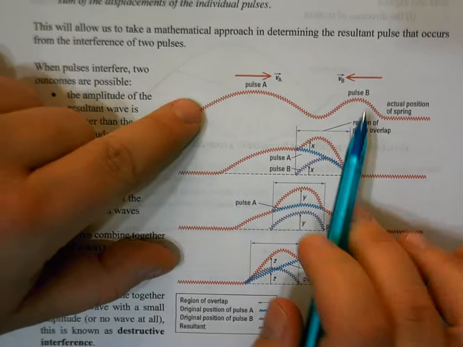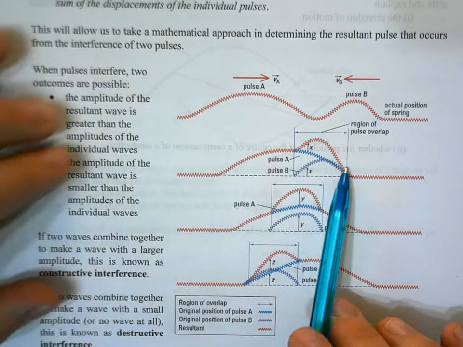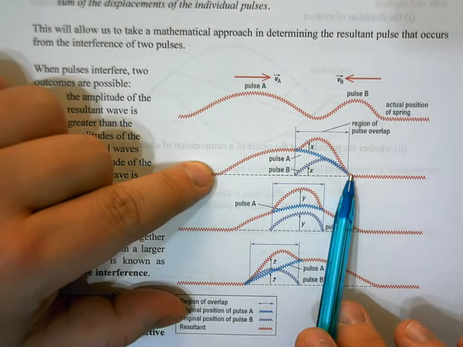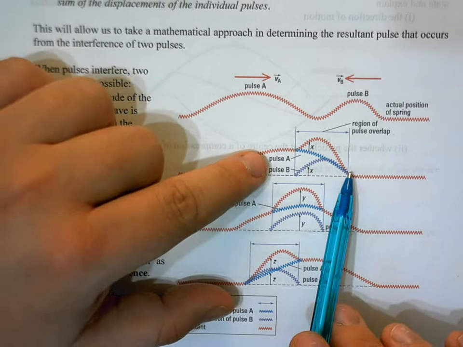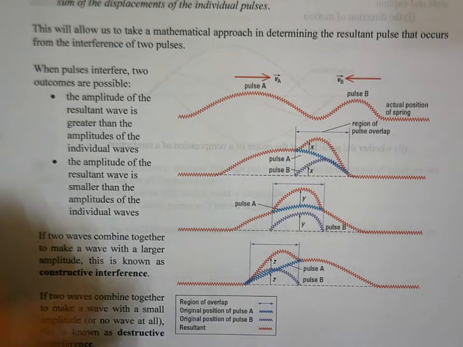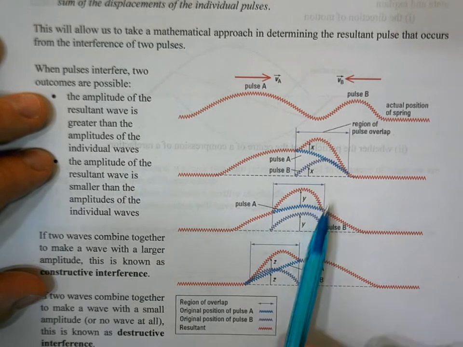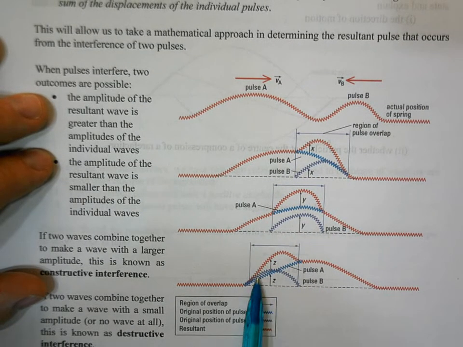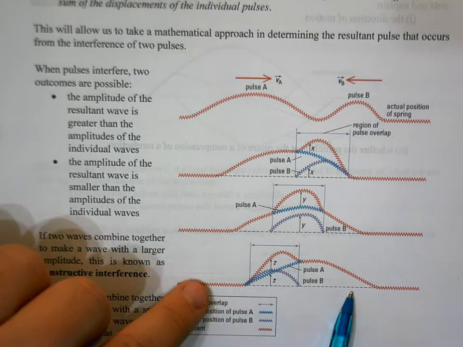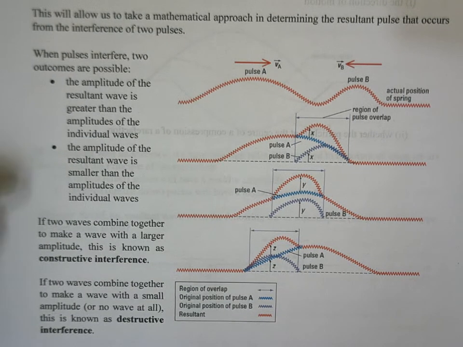So here we have two pulses approaching one another. We've got A and B, they're approaching one another. As they start to overlap, we still want to show our original waves because they haven't gone away. But what you will see is the combined effect. When they overlap, you will lose their originality while they're overlapping. All you'll be able to see is that combined effect. So we have that overlapping here, so we can see this pulse, and then we see this pulse moving through. And then as these waves fully pass through each other, we can see the two individual waves moving past each other.